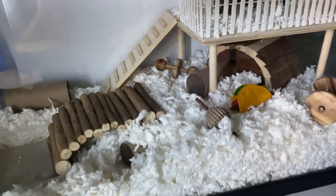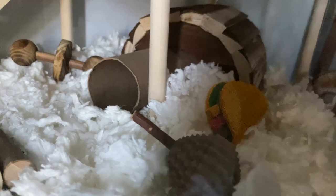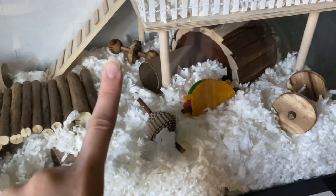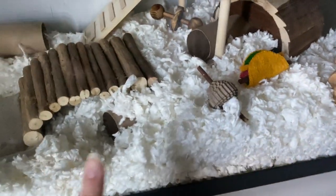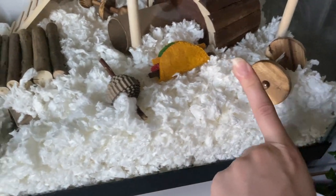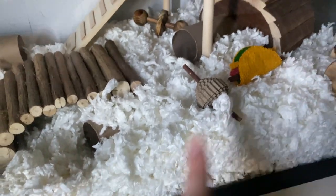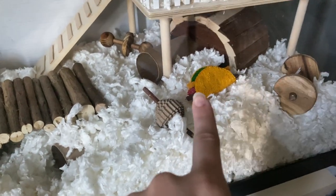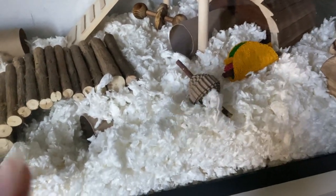Sorry it's so dark, but now there's no reflection. Underneath his little ramp he has his house in a toilet paper tube so there's not as much light getting in there. I have a bunch of different toys for him, including his taco — because his name is Queso. There's also a toilet paper tube that goes all the way down underneath his house. I wasn't sure if he'd use it, but he actually really loves it. When I took the old setup out there were a bunch of tunnels underneath connecting it all.